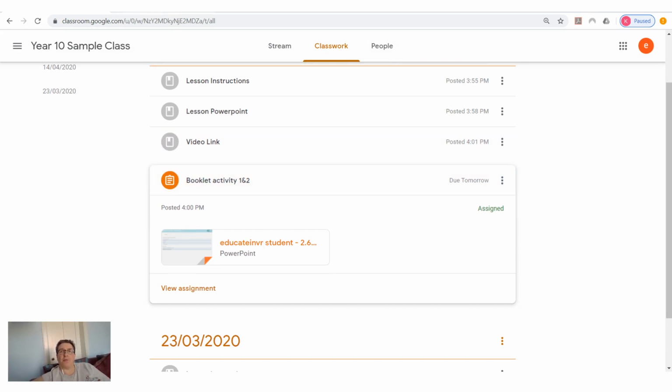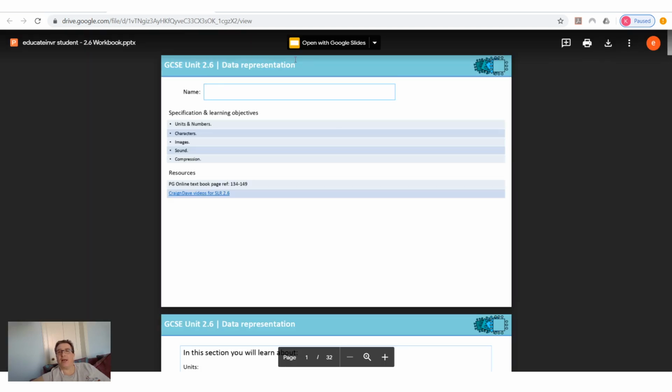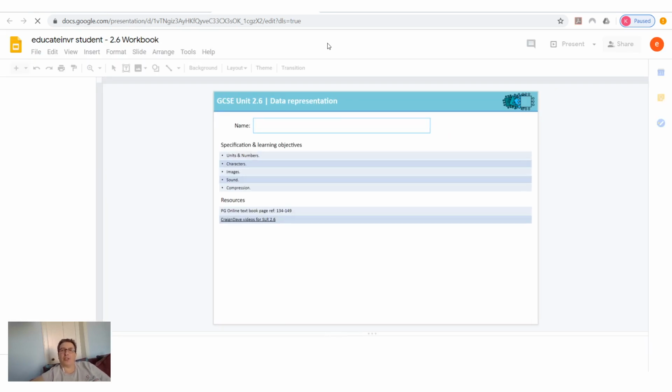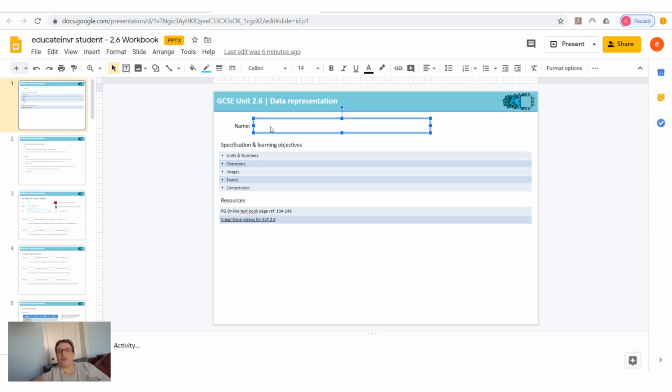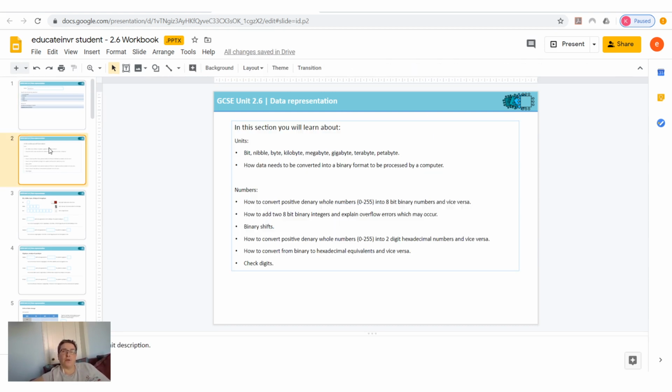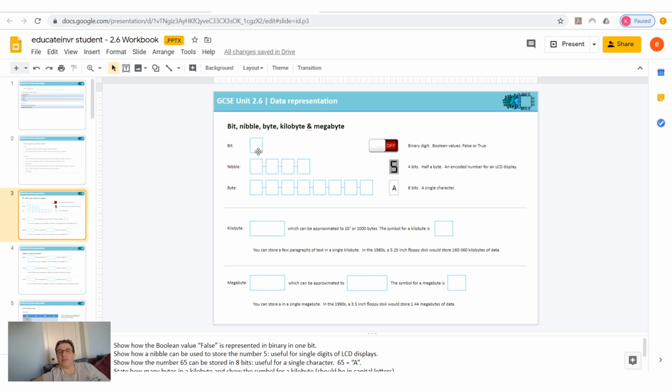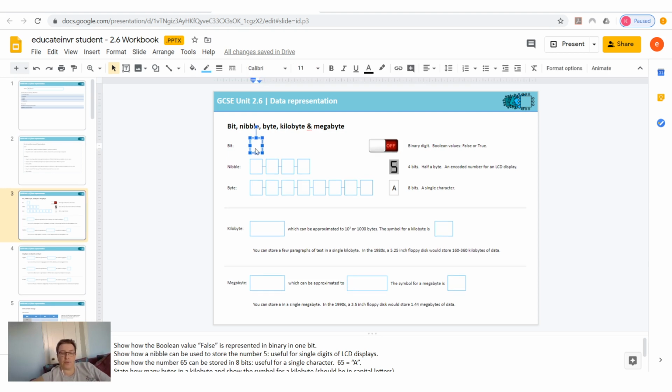So that opens a tab at the top. You can then click on that, and if you notice here it says open with Google Slides. So now if you click that, it will actually let you edit the document. Quite a few of you have worked this out, some of you haven't. Then if you click on the boxes, it will let you enter in your information, go through each of the activities, enter in what's required here, whatever that might be.